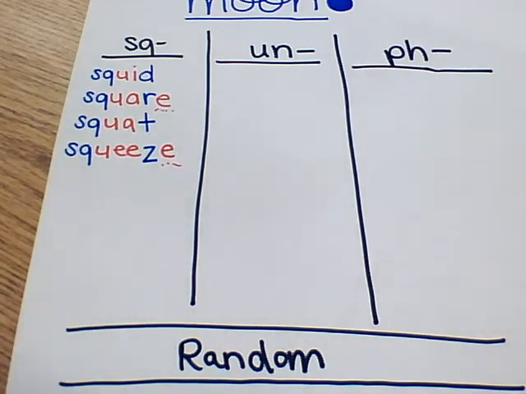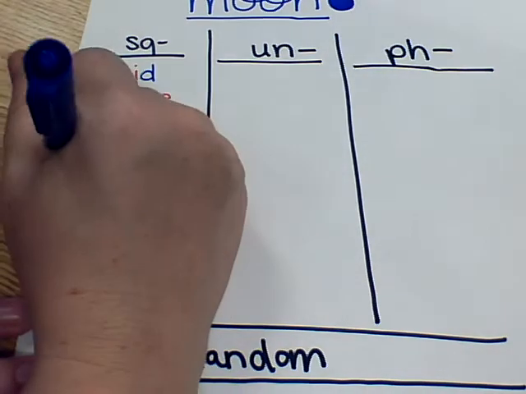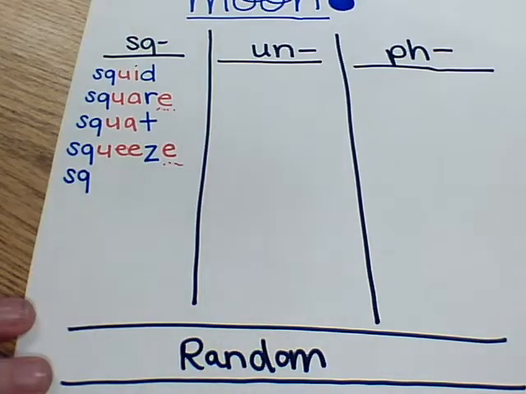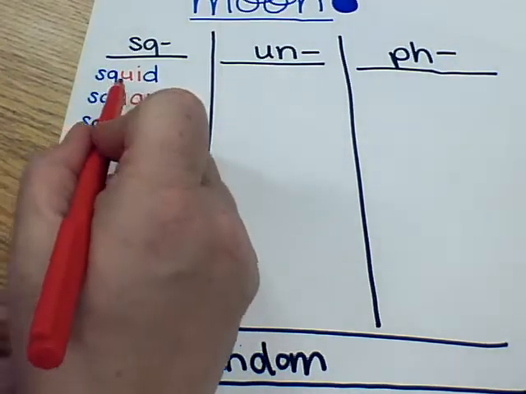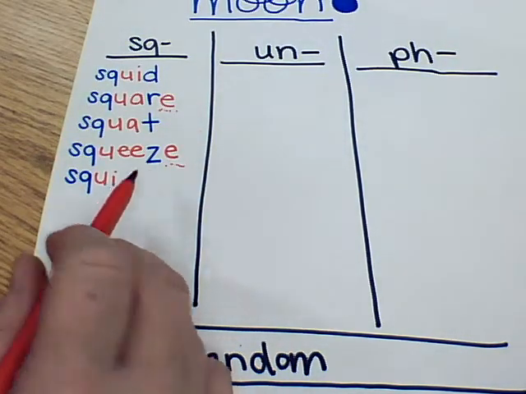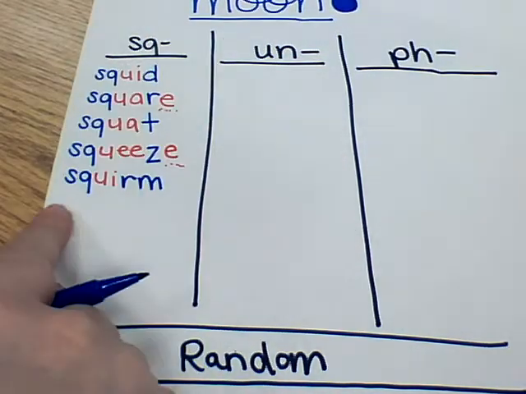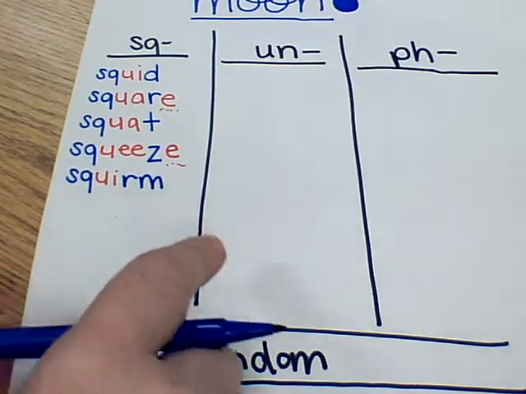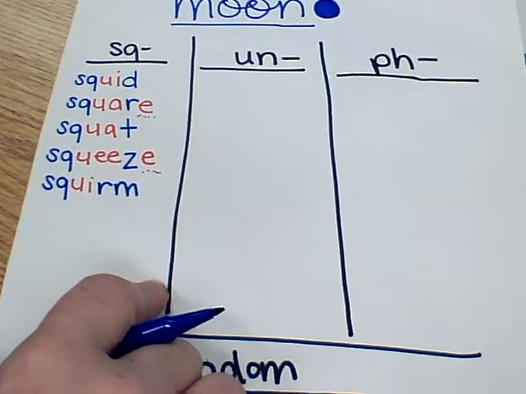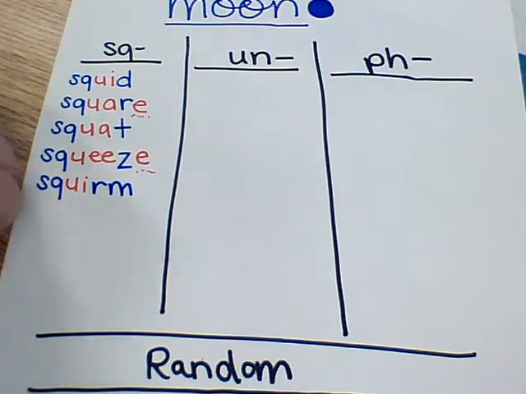Then we also have squirm, like somebody's uncomfortable. SQU, squirm, kind of sounds like an E sound, but it's actually an I, like up here with squid. Squirm, squid, squirm. It's 2 completely different sounds. But you hear the next one, that's an R. Squirm, M. Squirm.